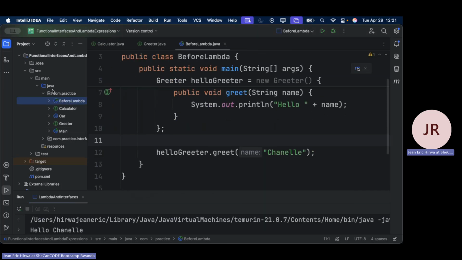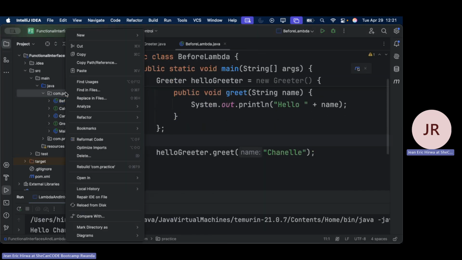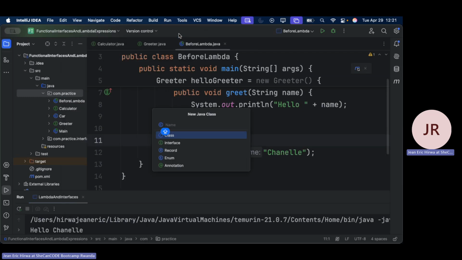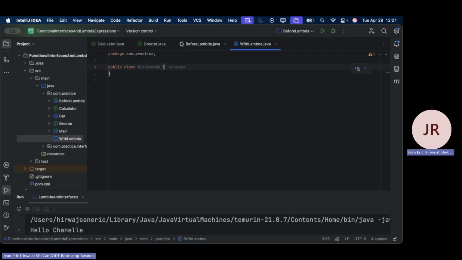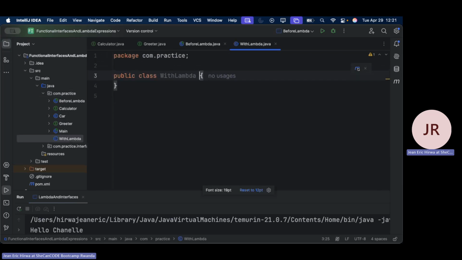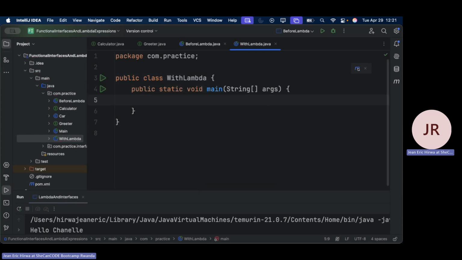Now let me call this one with Lambda. I guess when you're looking at it on GitHub, it is going to be easy to read and find, right?